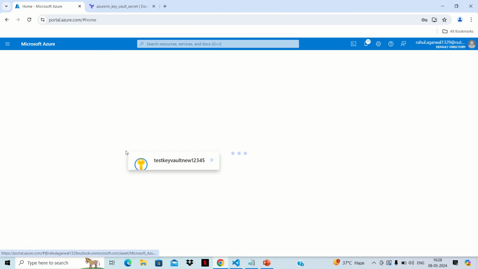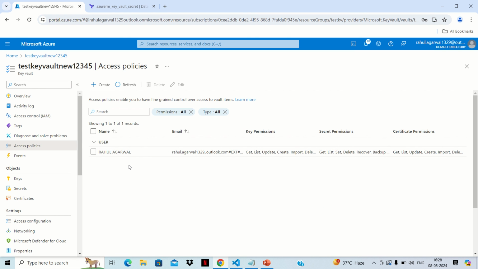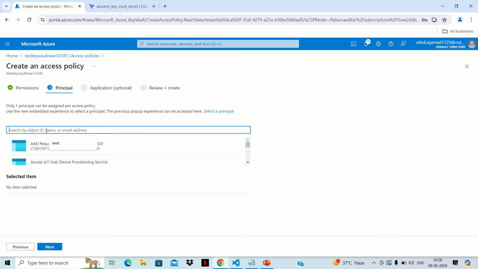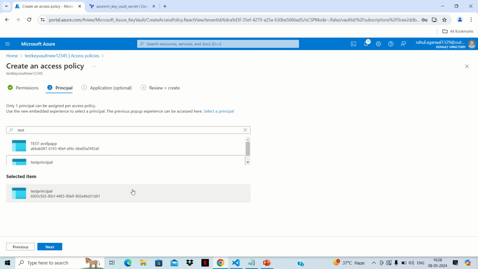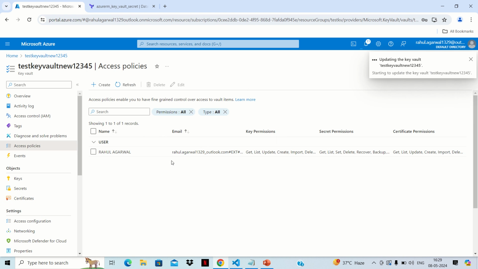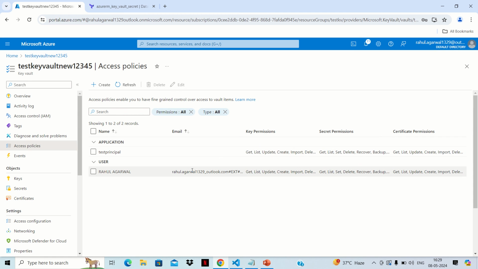Okay guys, so what I found while troubleshooting is that if we go to access policy, as of now my account has the policy, but when we connect Terraform with this cloud, we use a service principal. So we haven't provided the service principal any policy so that it can access this secret. So we can go to create, and we can enable all policies for now, and we can select the service principal that we have created. I have created that as test principal, so I need to select that, and it's optional. In next we are good, and then we need to create. So now my service principal also has access to get secrets from this Key Vault.